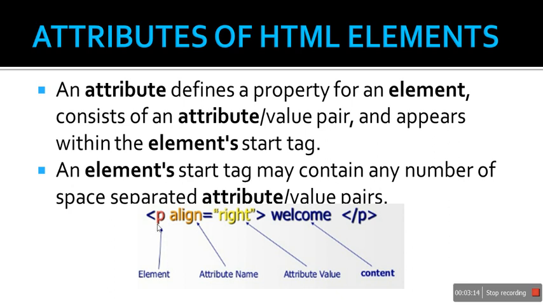Now see in this example, this is P tag, and here after giving one space, you write the attribute name, then you write the equal sign, and then you provide the value for that attribute, and then close the angular bracket. Then comes the content of your element, and then comes the closing tag. So this is an example of P tag with the align attribute, which is used to specify the alignment in the web page.